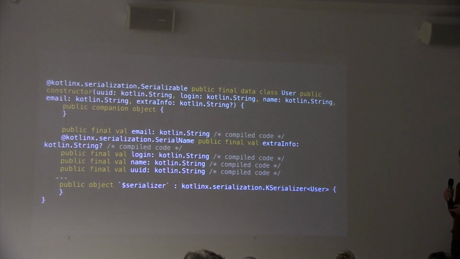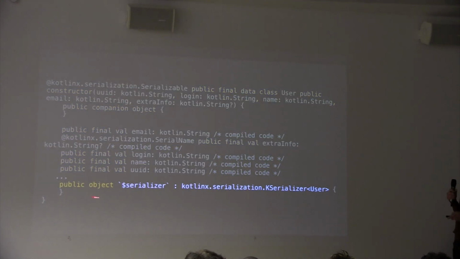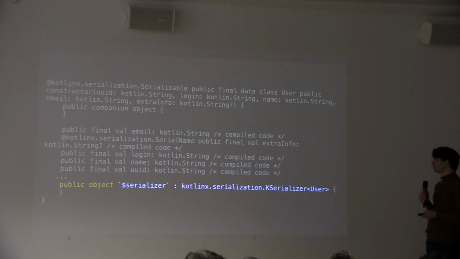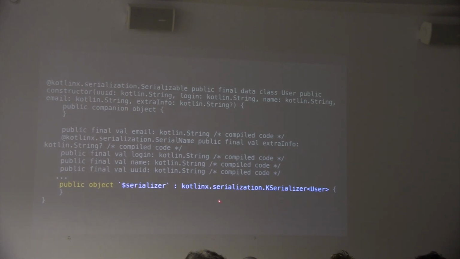First one is that this is a compiler plugin, again, so there is no annotation processing taking place anymore. So this is our user class compiled to Java, and here I'm just highlighting the serializer object that was compiled for us. So this is like the decompiled version of the compiled code. And here is what the compilation process added to our class for us. So it added a serializer object that is then going to be used to serialize or deserialize this class for us.